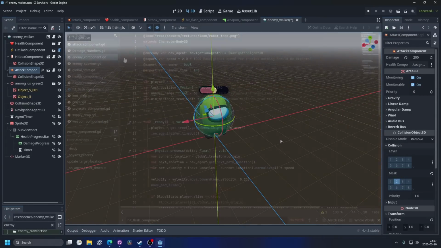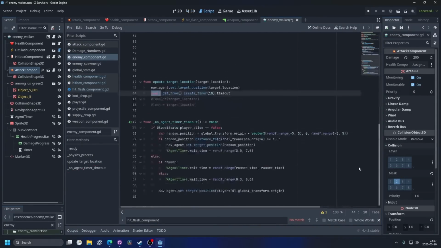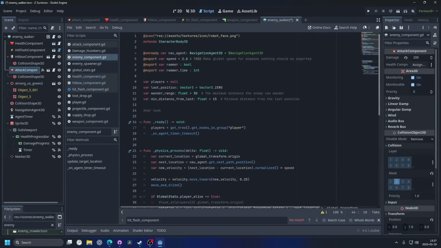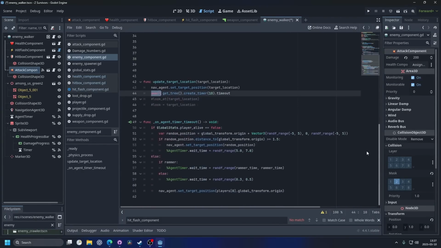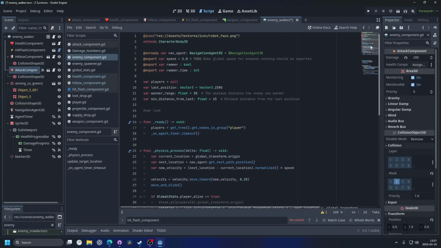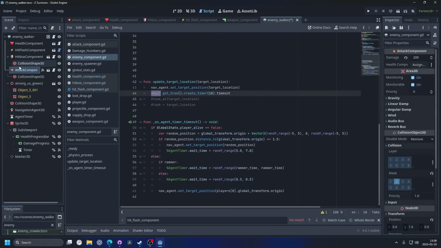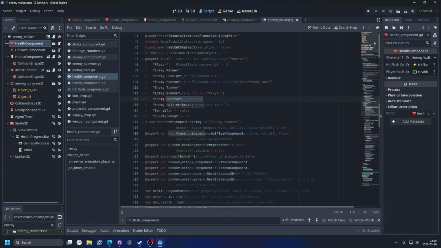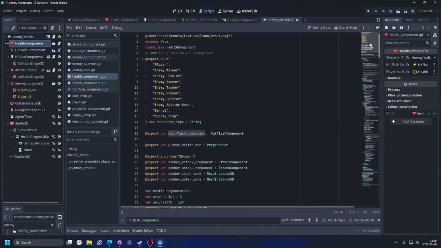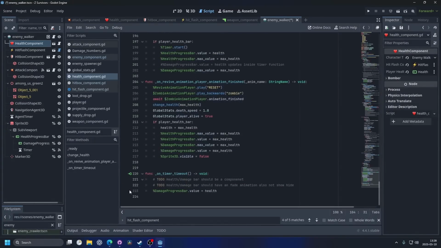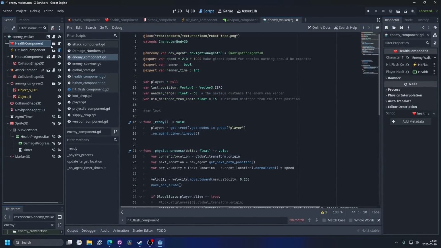So before this, I would have all my logic inside a single script with hundreds of lines. And when working with components, I can have a simple script that handles just the movement, and it's 60 lines long. Then a health component. This handles all the health for everything in my game. So it's quite long, around 200. And it's pretty nice that I don't have code with different logic inside the same script, because that can get very confusing when you're trying to fix something.